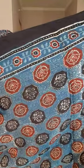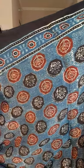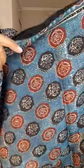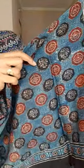So this is not a kind of coin, but I just named it coin, but it is like madar color and black color has been used, and if you see in between, so much of nakashi has been done in the blocking. Okay, and inside this round, or this is not round, kind of octagonal shape, lotus flower is there, and it's very pretty. And in black one, a floral motif is there.